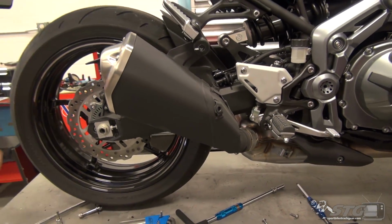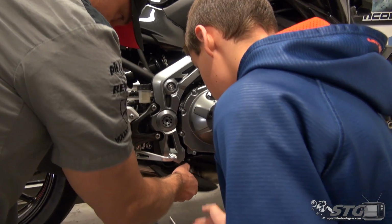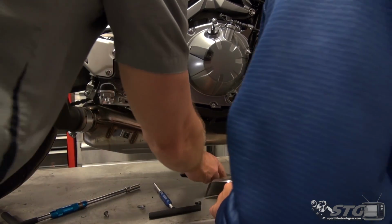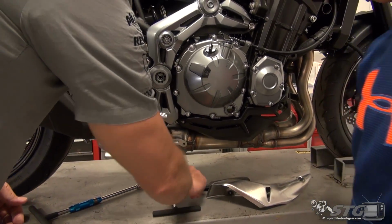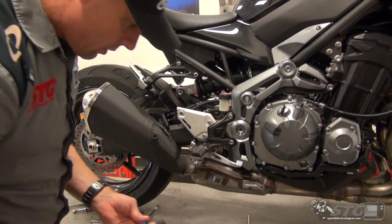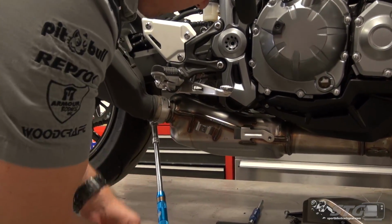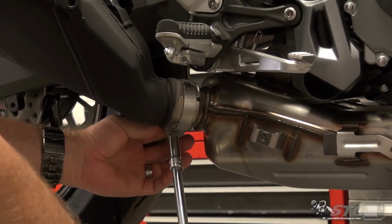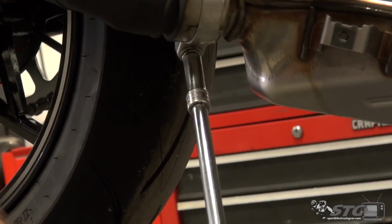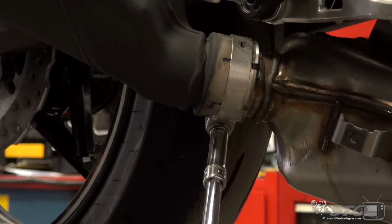Good catch. Yep. Okay. You got this one off down here too? Yep. It's like something attached to it. And let me see how this slides back. See, that one slides back like that. That's just a plastic panel. Like everything else, keep all of that factory hardware because we may need that to complete the installation. And even once we're done, those are great fasteners to have handy. I like to save all that stuff because you never know when you might run into a situation where you can repurpose it. Some of the best quality fasteners are found on stock bikes.